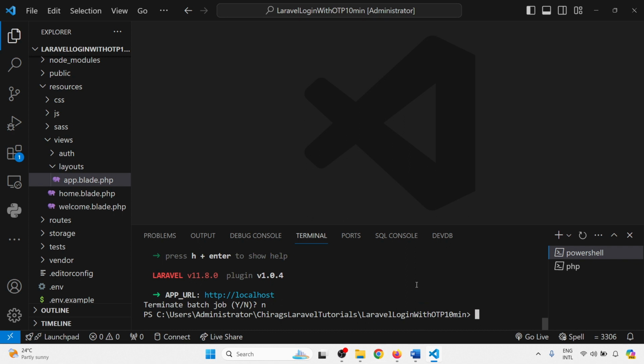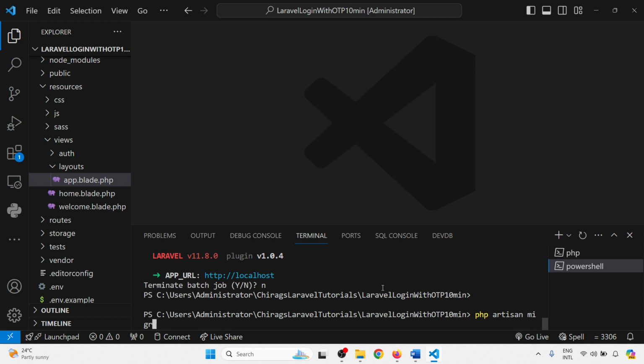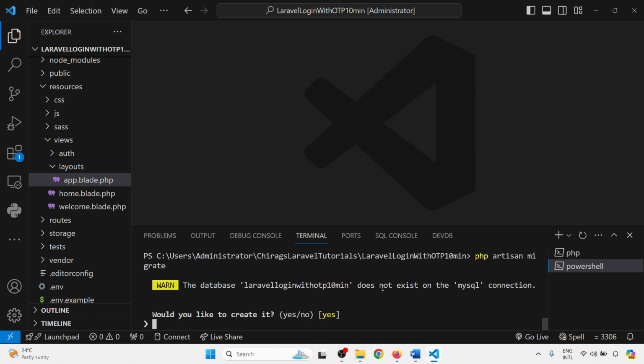And now I'm going to run one command. PHP artisan migrate. So PHP artisan migrate. So click on enter. The database Laravel login with OTP 10 minutes does not exist on the MySQL connection.